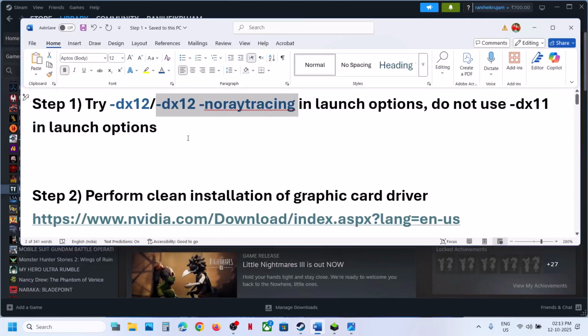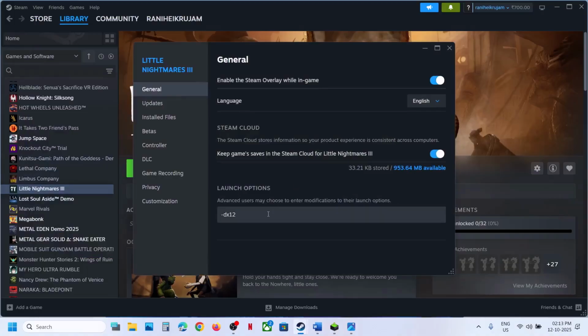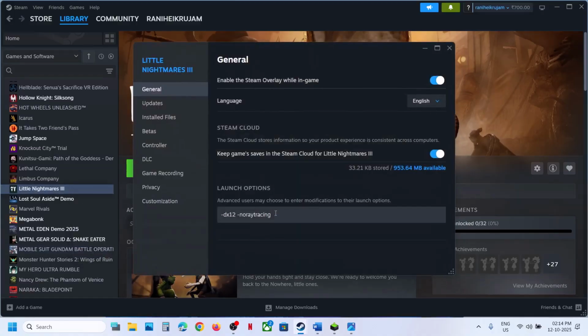If that does not work, this time you can type in dash DX12 space dash no tracing. Go to properties once again, and this time type in dash DX12 space no tracing. This is provided in the video description. You can paste this, launch the game, and then check. Still not working? In that case, you can remove this and follow the next step.